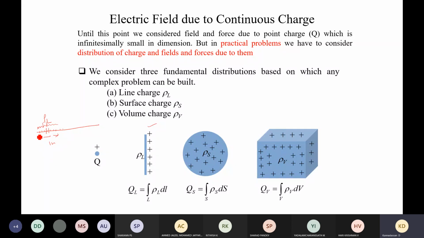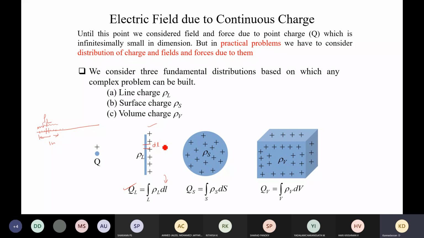How do we calculate the total charge? We can simply integrate that. When we integrate, we get it. So the very important thing we have to think about in this understanding of continuous charges is dL. This dL is nothing but the small element, or small piece of the line, that we are going to take.